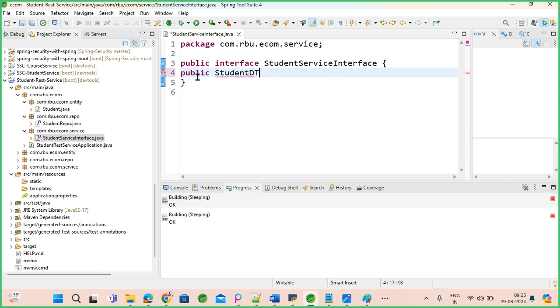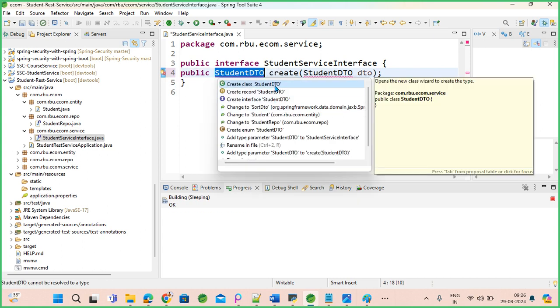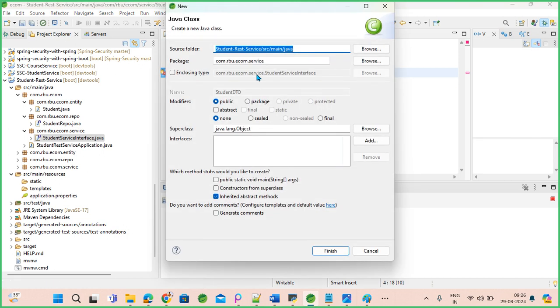Method signature public. After save I want to return a StudentDTO. Create student, DTO input I want to take, and save it. As this DTO is not available, it is asking to create.